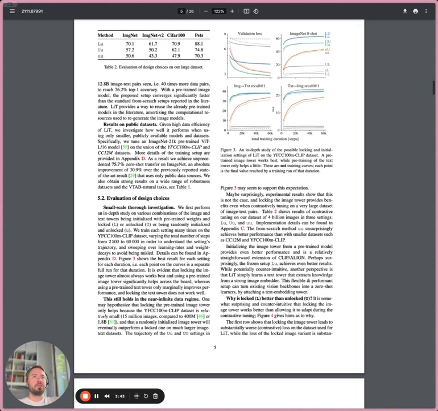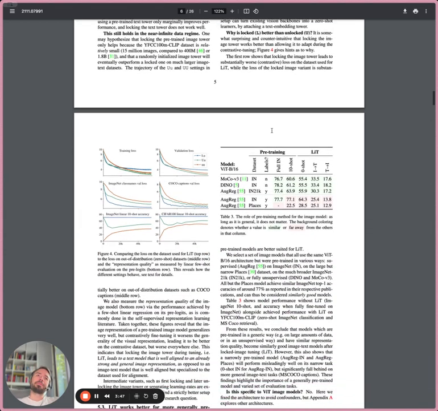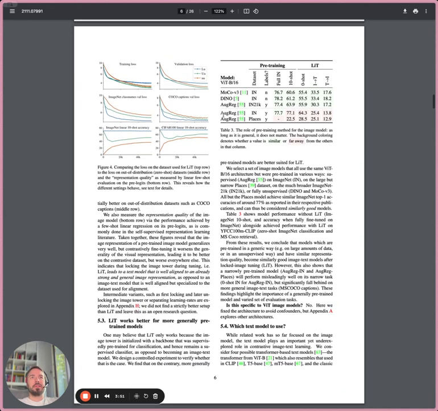And there are graphs that I won't go into in detail that show that. One of the theories they have is that if you unlock the pre-trained image tower and continue fine-tuning, your training and validation loss on the data from that distribution will actually get better.